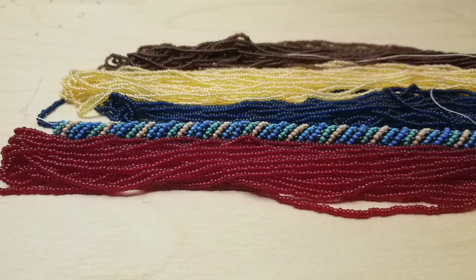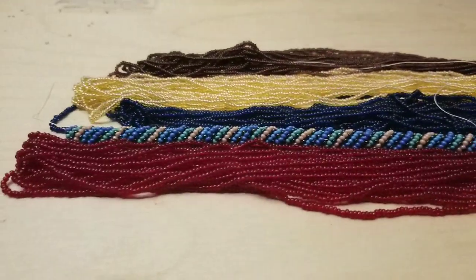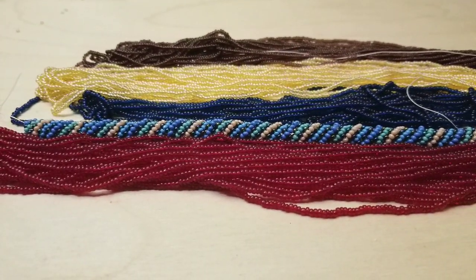I'm checking how the lighting is, how the sound is — there's probably some background noise. This is testing. The colors seem to be pretty good. LED lighting, LED strips, wood table — might be my desk. I've got a lot of junk on it, but that's all you get to see for now.